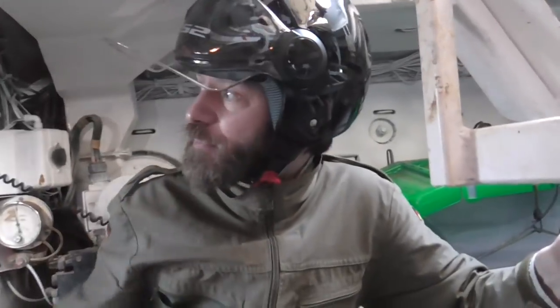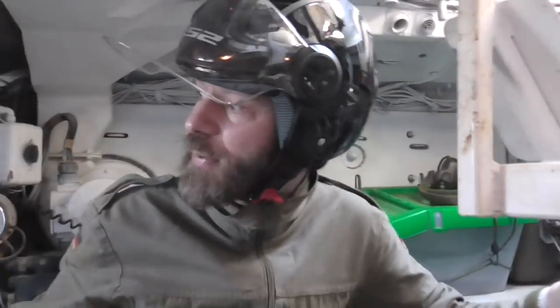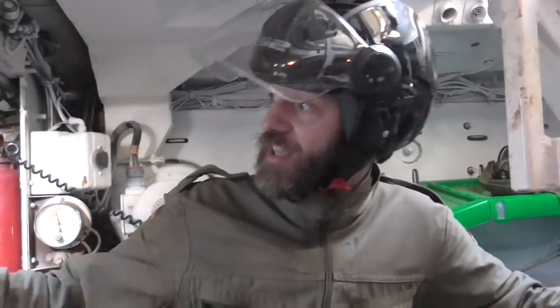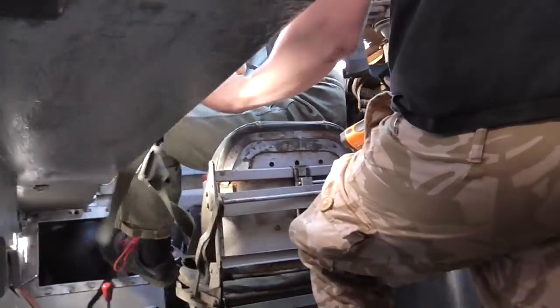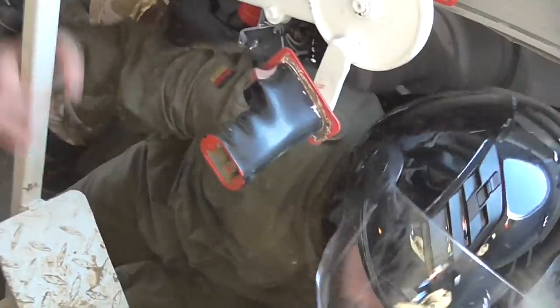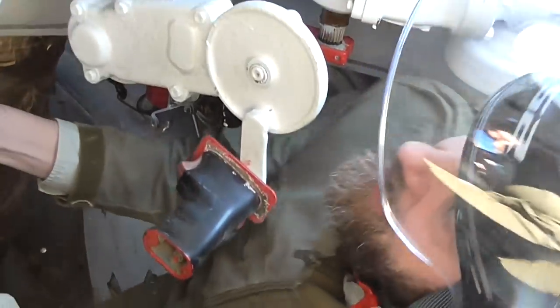I've just driven both hatches up and buttoned up. And now all I have to do is swap with Jeremy. He's now taking the driver's position there. And all I have to do is get into his position. Let's see how easy that is. Oh, I'm doing it much better this time than the last time.